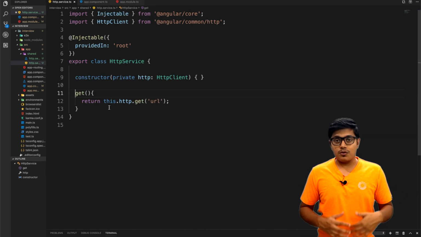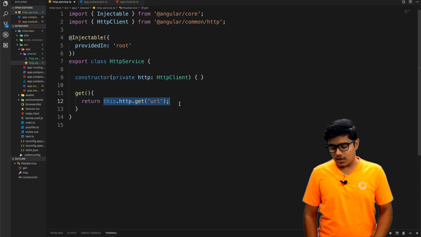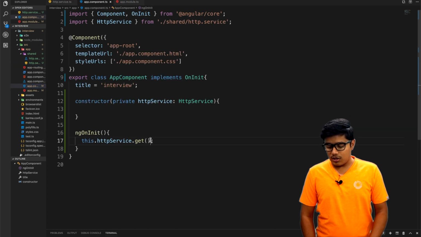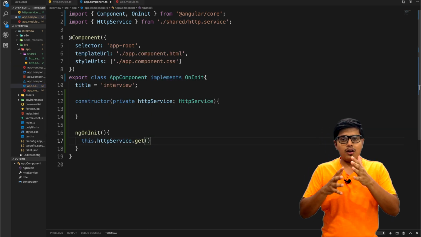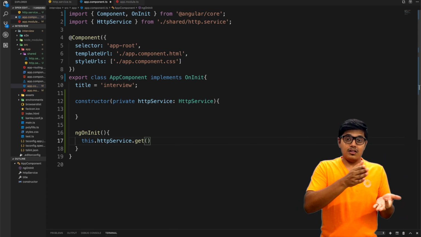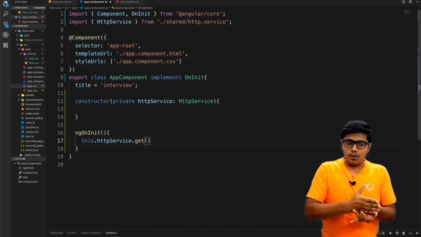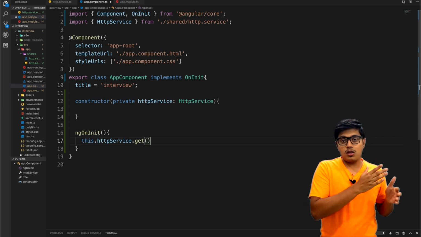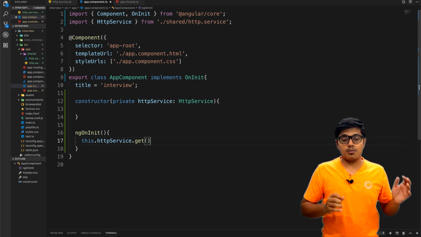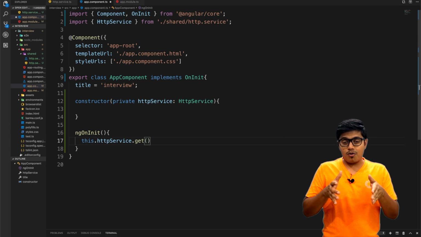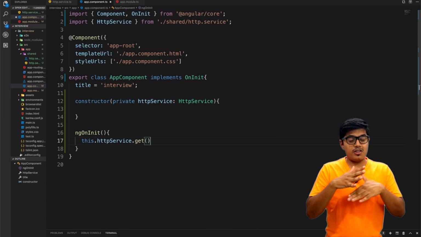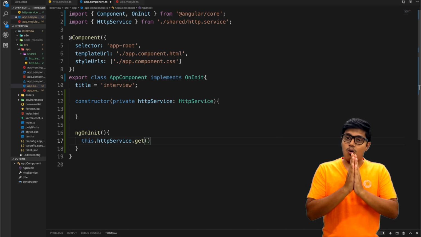Okay, so suppose you tell the interviewer about this http.get URL, then the interviewer's focus will be on how you're going to catch the data. And one more thing I saw in a lot of candidates is that they are confused between promises and observables. There may be a chance because they may use promises in some cases in their project and observables in others, but from an interview point of view, you have to be right. So if they are not asking about promises, go with the observable.